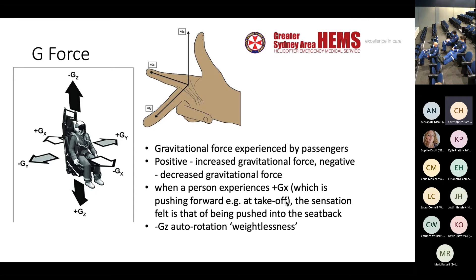G-forces: this is probably a bit more detail than we need on X, Y, and Z axes. There's a nice mnemonic — if you hold your right hand out in front of you, your thumb becomes Z, your index finger is X, and your middle finger is Y. I showed this to Jeff and he didn't feel memorizing the specifics was relevant; it was more about the effects of G in general on the human body.